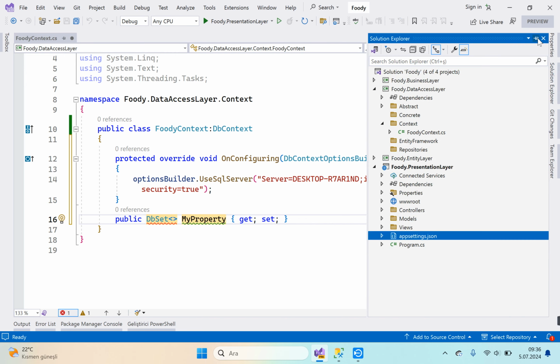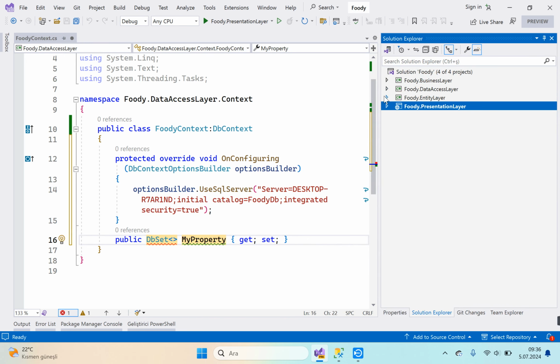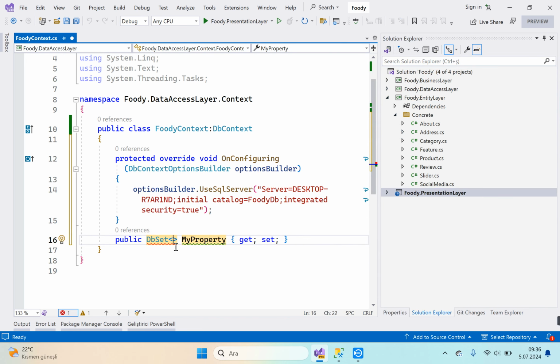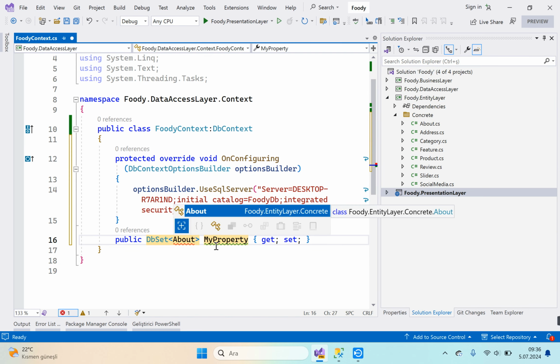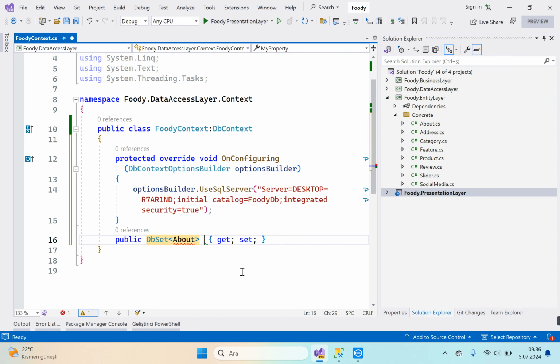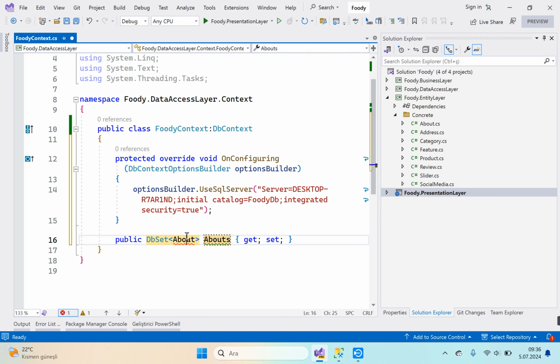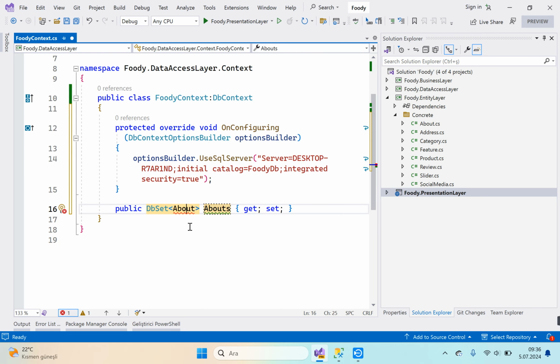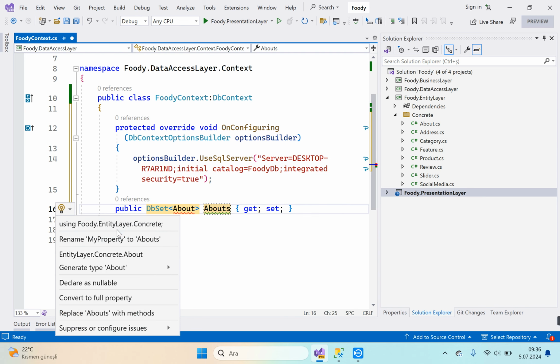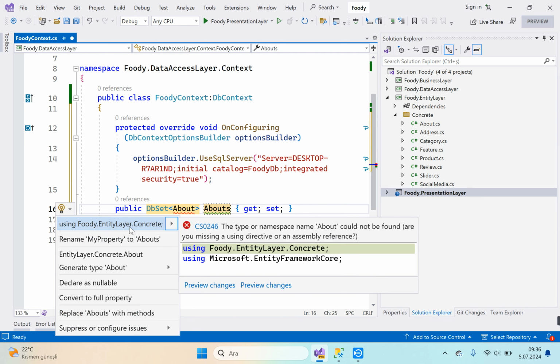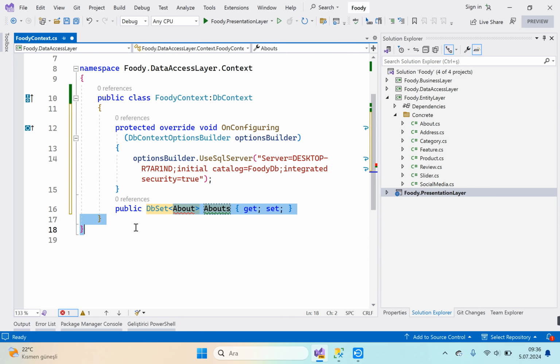For example, open entity layer, About, DbSet About, and delete my property, control space, and we need About. This is our About. Control dot, and we need using for the entity layer concrete.